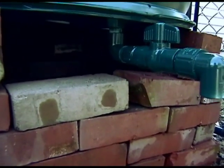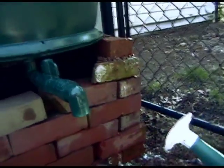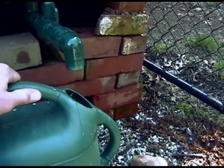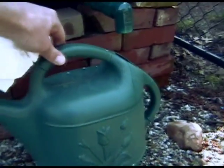So as you can see, I basically built it up so it had enough clearance that the spigot could come out, and enough clearance so the spigot head could reach the watering can.